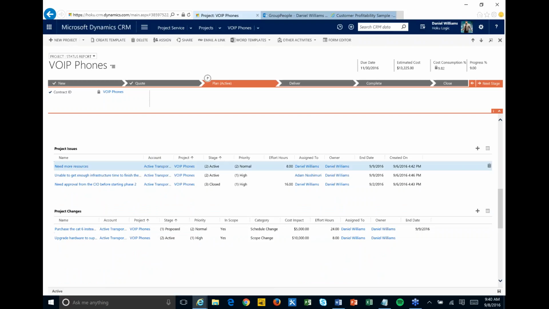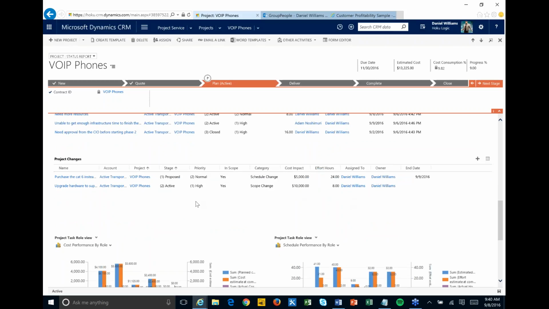You can also track issues and changes and things of that nature. So I have different issues that may arise as I'm going through my project. I want to track those. I want to possibly escalate those in some scenarios. I want them to possibly show up in my project status reports. And so I can see across projects, what are the different issues? Are we working on them? What do we need to do to get these done and make sure that we don't lose sight of these? And we can assign those to people and so on and so forth and manage all the issues around our particular project.